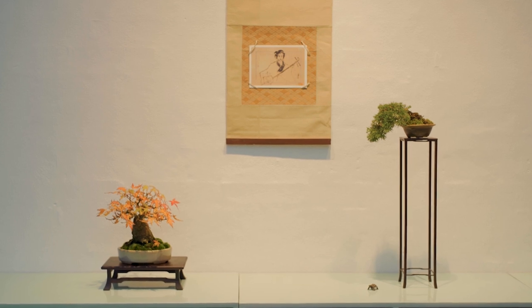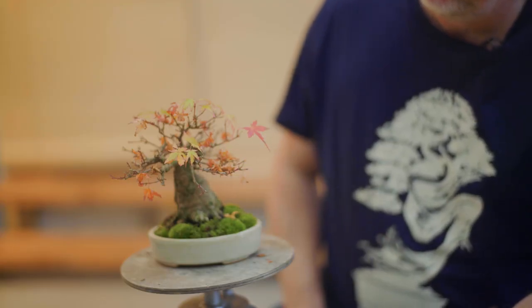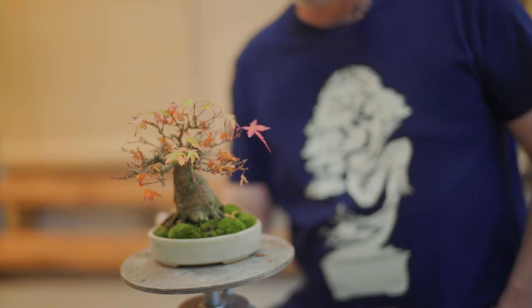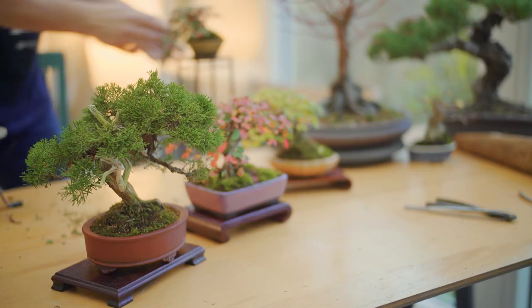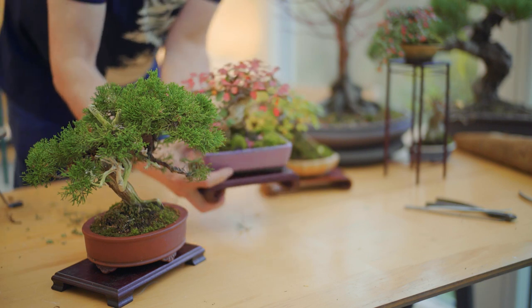Let us look into how we are distributing the branches at the stage this tree has reached. Three days ago I recorded the first part of this video, and as you can see the evidence is clear — some of the leaves have withered more and some have even dropped by themselves. I will now remove the rest of them so we can clearly see the branch structure and see what we can correct, so we can better place the branches. We are talking about main branches, secondary branches, and tertiary branches. Let's clean the table so it's possible to work here.